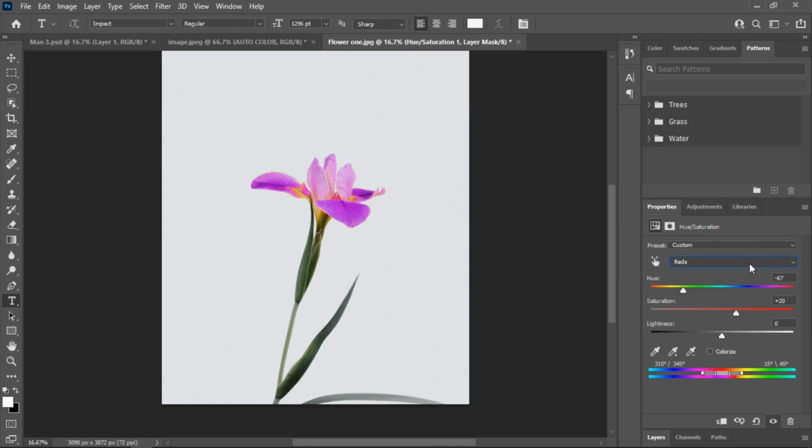And then you go to another color like greens. I don't know if you have greens here, so let me try drag and see. And then guys, you can see you have some greens here. If you want to change it to a deeper or greener color, you just go here and try to increase the saturation. I think now it's green.